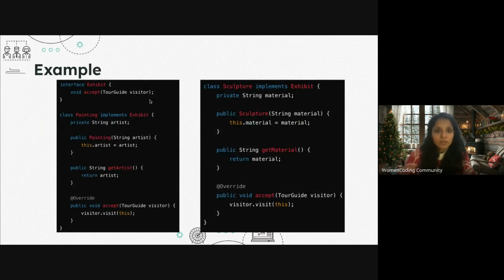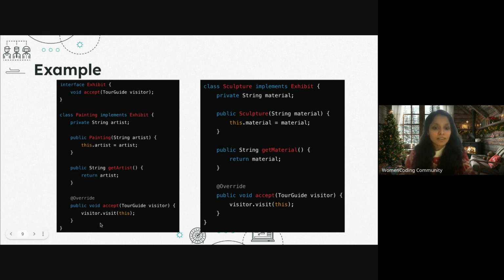So here is a slightly simplified example. Think about a scenario where a tour guide would be giving a tour of a museum, and within the museum it can have paintings and it can have sculptures.